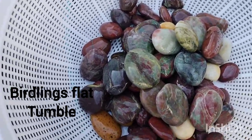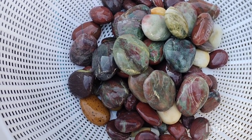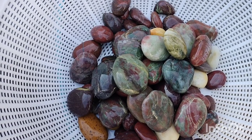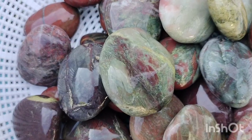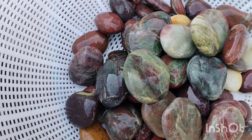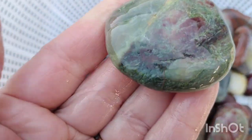So these stones are from Birdlings Flat, and I found all of these when I went on my trip to the South Island back in 2023. So there is a video there of Birdlings Flat on my YouTube channel, and also these are beautiful.